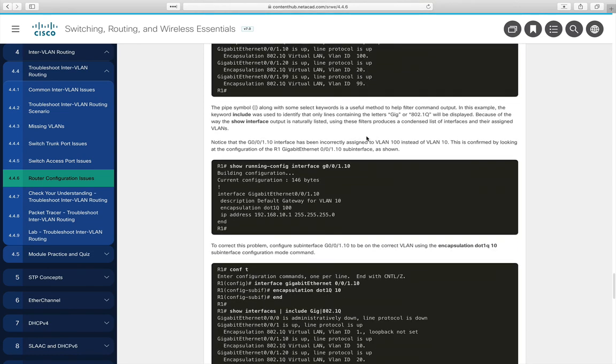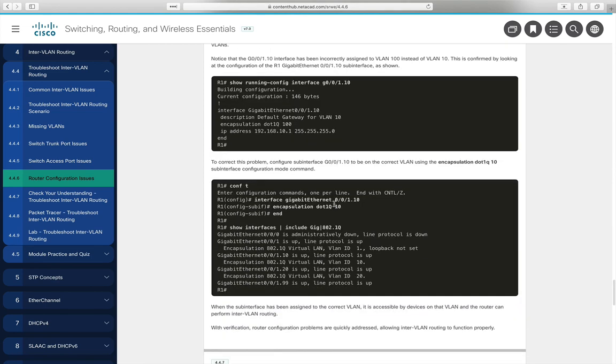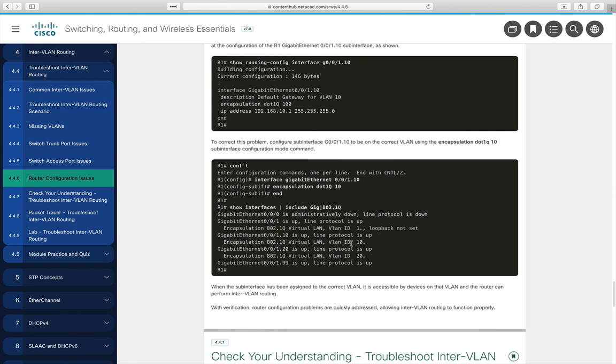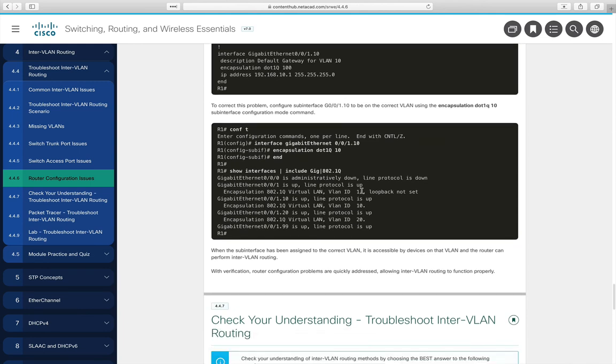So what we need to do is go in and configure VLAN 10 for that. So we delete VLAN 100, change it to VLAN 10, go back and show our gig interfaces that are doing 802.1Q encapsulation, and now it says 1, 10, and 20 as it should.